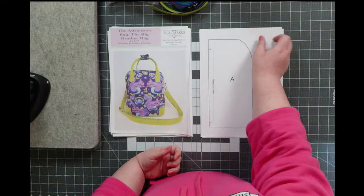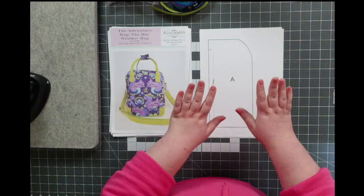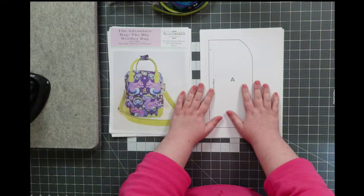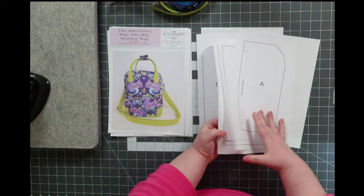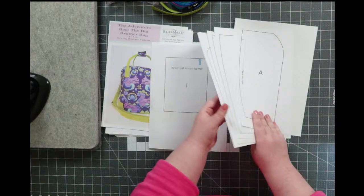So on your printer, you need to set your printer to 100% or actual size when you print out the second file, which is the templates. With the printing out, they're all labeled A, B, C, D, and E, F, G, and all that lot. But when it comes to the I one, it's in two parts.